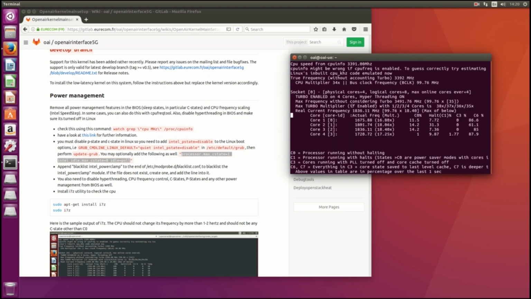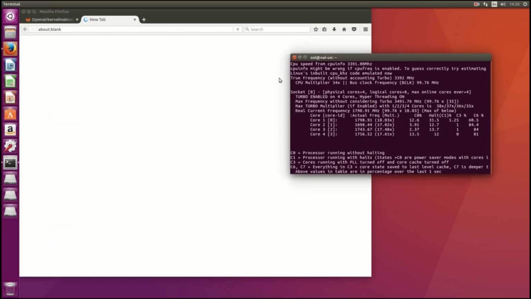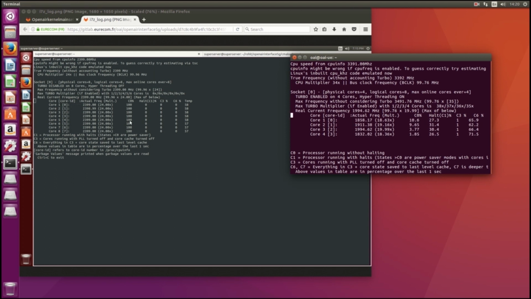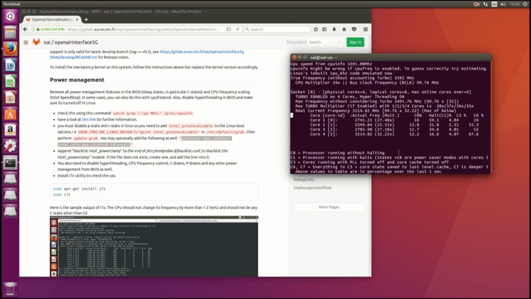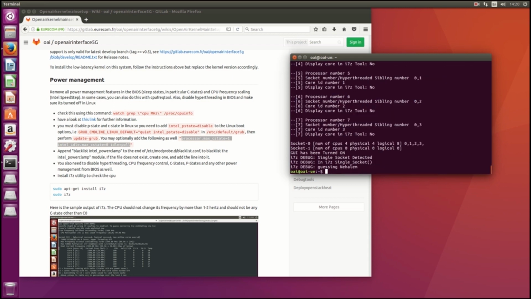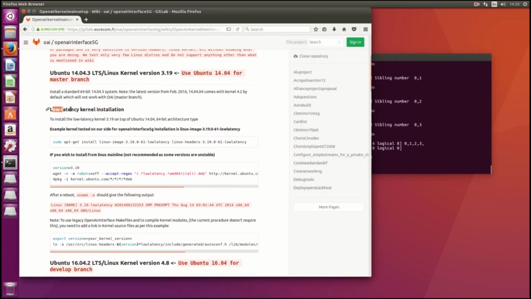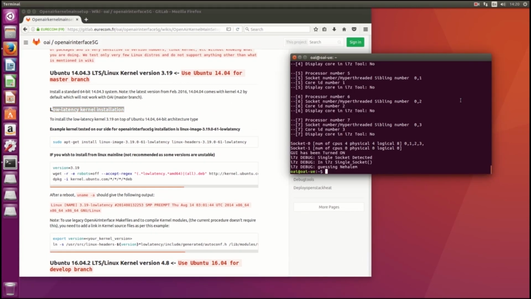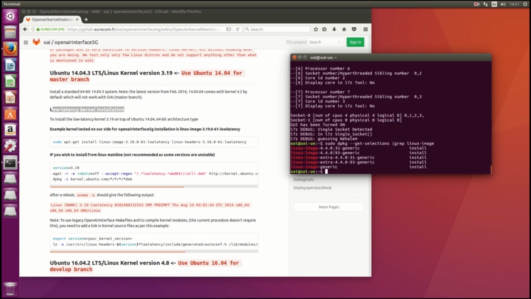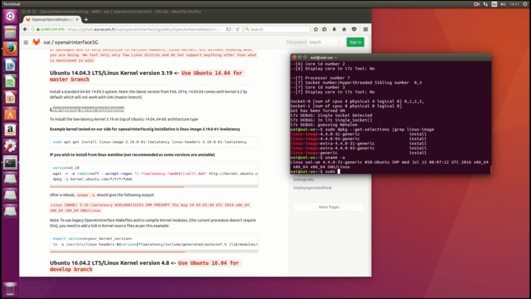For watching your CPU work, you can see here the performance of the CPU is not efficient because some of the C0% is not 100%, as you see in the pictures. So we have to set the C0% to be 100%. It means that the CPU will work efficiently. So the next step is to set the kernel installation to be low latency. I mean, the kernel has to be low latency to make our CPU work efficiently.